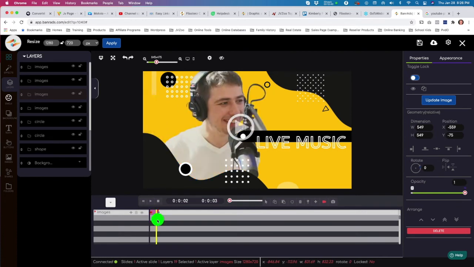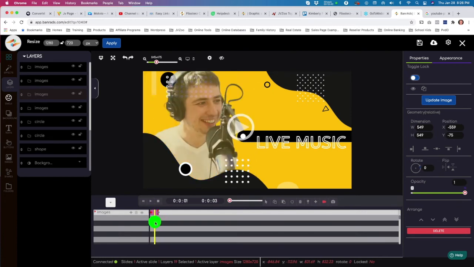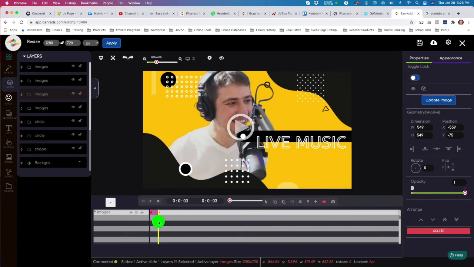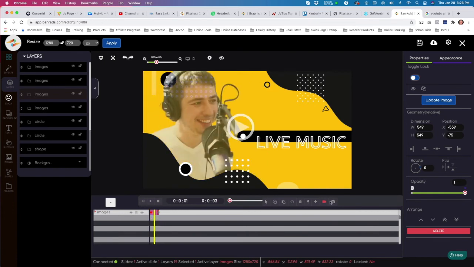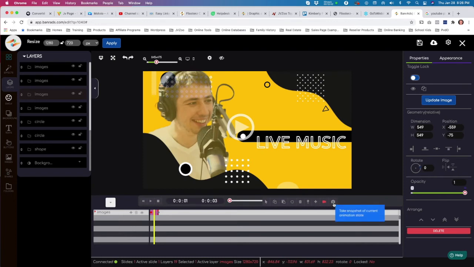This yellow line is really where in the timeline you're currently at. If you want to make a picture of where the timeline is, you use this button. Then it creates a picture of the current situation. Okay, if you do it down here and you create an image, it's at the last stage of the animation. So that's the difference between this image and that image that you can create. Also, you can create a recording of that certain space that you have selected.